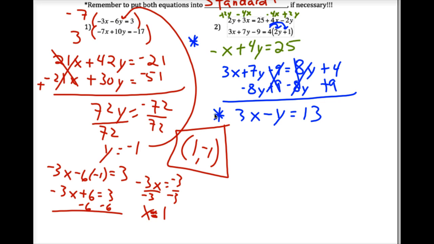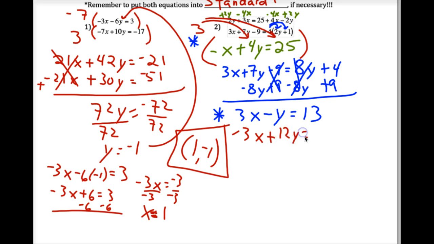Henry, what would be the least amount of x's we could make? 3. How about y's? 4. You can either make 3 x's or 4 y's. Which way you want to go, Henry? 3 x's. So, the green equation here, I'm going to multiply it by 3 and throw it right underneath my blue equation. Henry, distribute a 3 to everything. Negative 3x plus 4y equals... Hey, you forgot to multiply your 3.